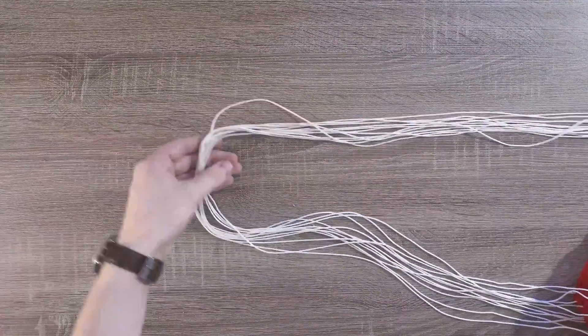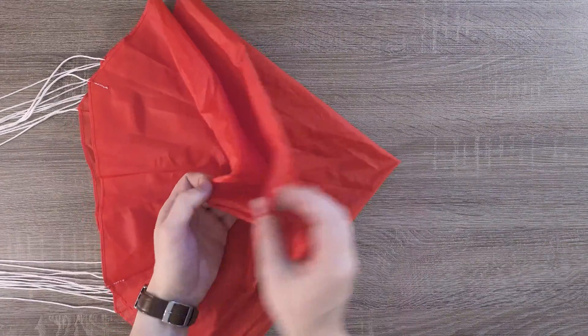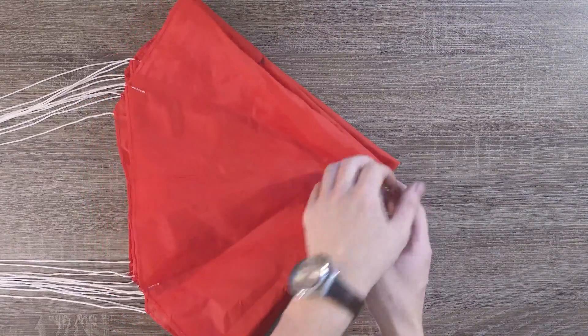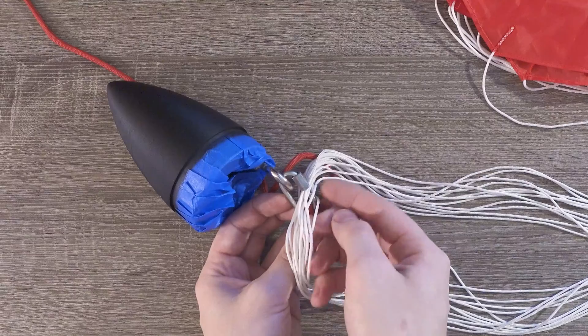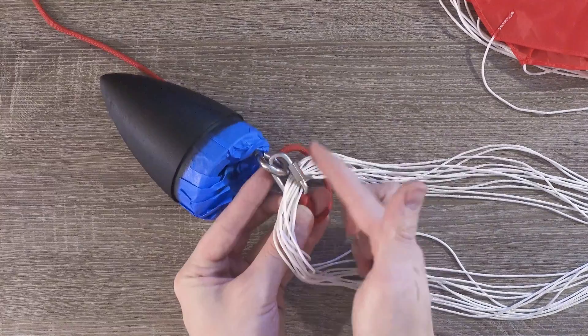It's time to pack the parachutes! I've got three red chutes here that will help electron drift safely to the ground. To attach them, I'll unscrew the quicklink, thread the parachute lines through it, then screw it back down.